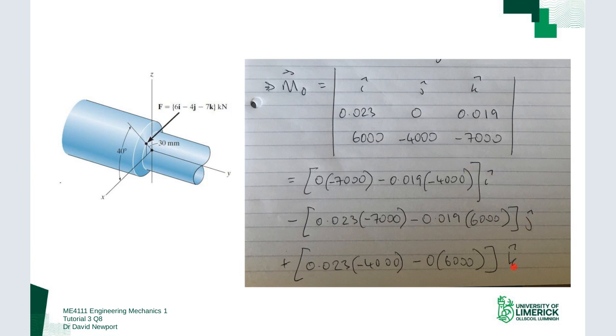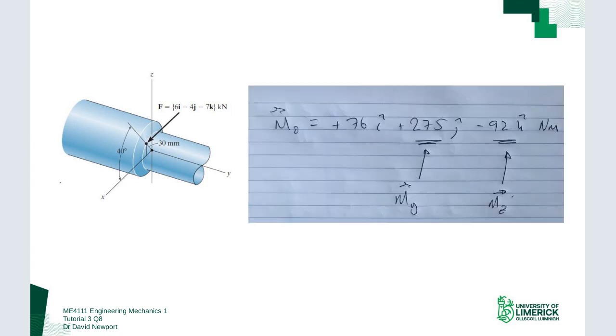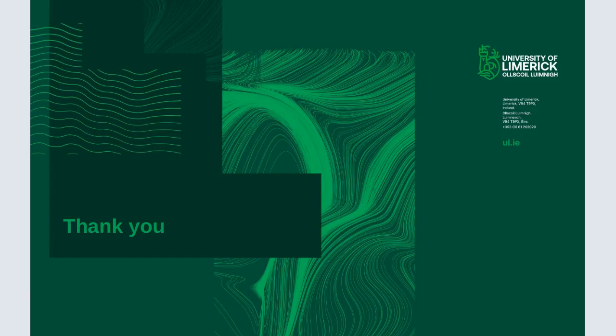And I simply evaluate that. And I get an i hat term, a j hat term, and a k hat term. So if I multiply those out, I end up with plus 76 i hat, and the k hat term, in Newton meters. And the question asked me, well, what's the moment about the y-axis and the z-axis? Well, the y-axis is simply this term here. It's the j hat one. And the k hat one is the z one there. So that's our z-axis. I have that also. That's there as the 76.